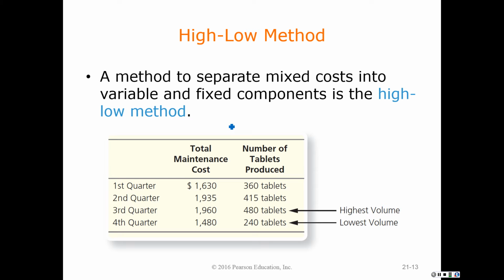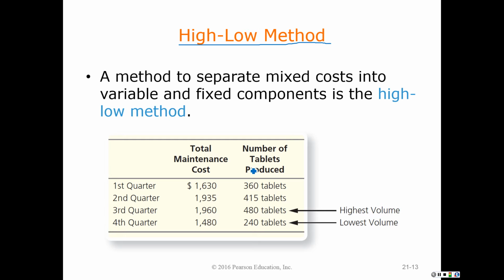Okay? So sometimes we need to be able to separate those mixed cost into variable and fixed. If we're trying to control cost, fixed costs are very hard to control. They are what they are. Okay, it's really hard to just stop paying rent on our facility. But the variable costs are a little easier to control. So we need to be able to separate the fixed cost from the variable cost when we have mixed cost. And one of the methods that we're going to use to do this is called the high-low method.